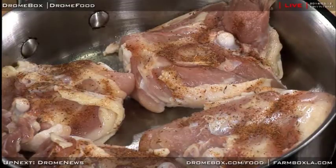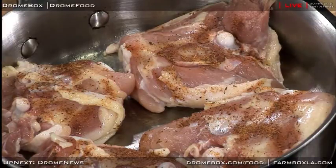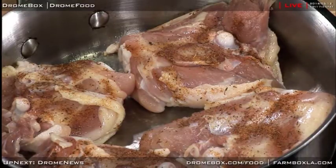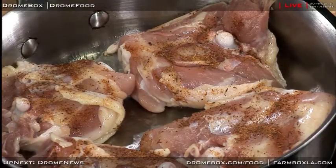You wait how many minutes? 5 minutes. At least minimum 5 minutes before you move it. Yeah, before you move it. Okay. And it's going to give you that nice roasted chicken, crispy skin. Okay. And it's just going to pop off of the pan before you have to do anything. Cool. That's something that most people don't realize about cooking proteins, is that the first thing anything does when you put it on heat is stick to it. Okay. But then it starts to release as it gets that nice crispiness.